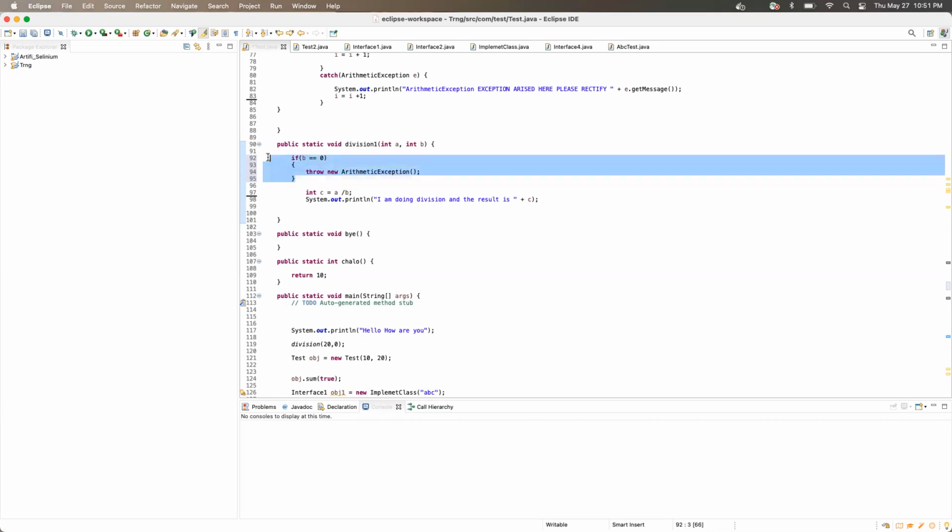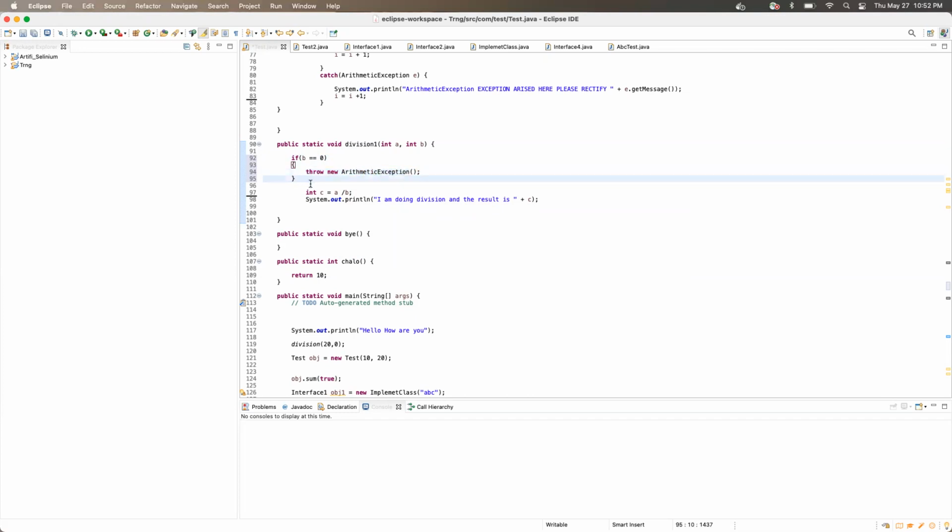I already know that if the B value comes as 0, then there may be an exception raised. So I am saying that this exception has been raised by myself. I'm not saying that the compiler or the runtime has to identify and throw it. But in my code itself, I am expecting that an exception might come, so I write throw new arithmetic exception.